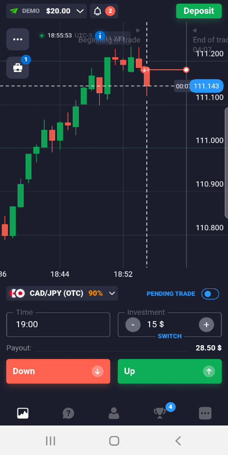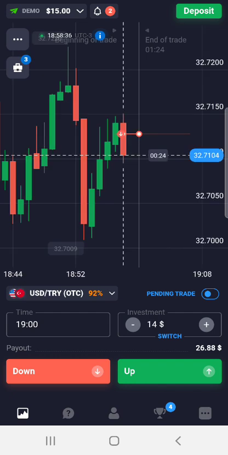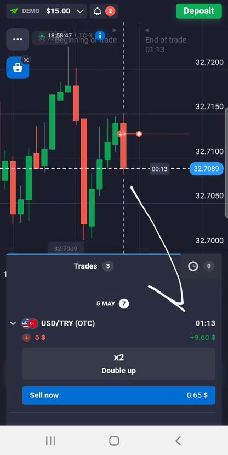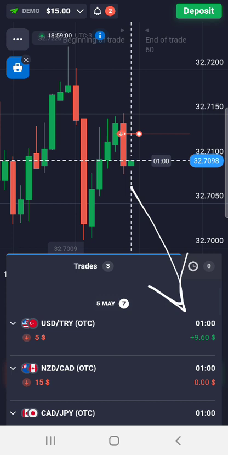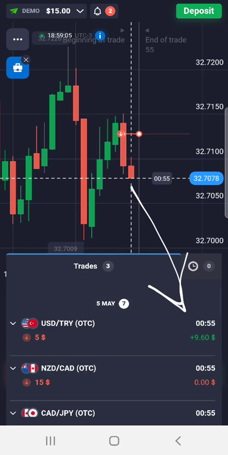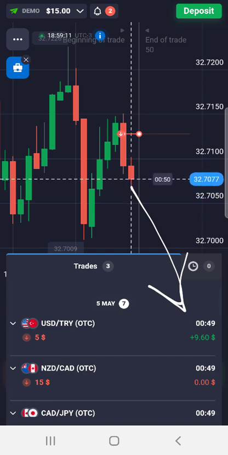Now take note, I started with a $30 account, so as of now I have $20 because I've staked $7 plus the $3 that amounts up to $10. So if I immediately come here, right, you can see that I'm on a gain and the trade has 1 minute 10 seconds remaining. Now if it remains that way, that's when I'm on a profit. So if it doesn't remain that way, I'm going to increase my initial amount for the second gale to times two, maybe times two plus 1, based on this. So follow the plan, don't bother. We are going to take another class to explain all of this.